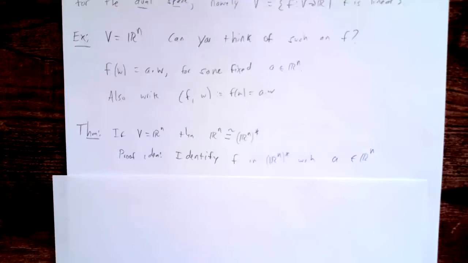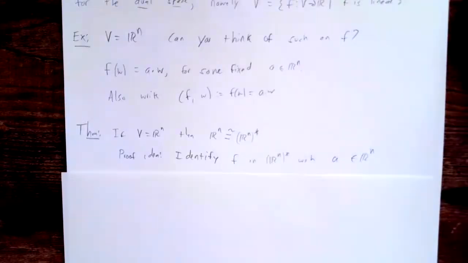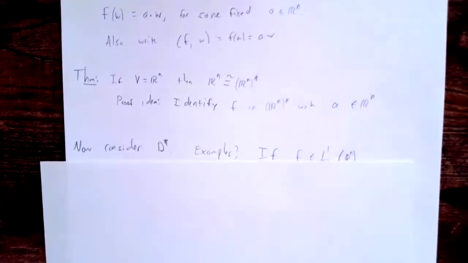And then you need to do some work to prove that it's injective and bijective. It's not super hard, but that's sort of for a different class. It's for an algebra class, and there's definitely lots of details to check. So that's just to give you some idea about what a dual space is and some context for what it is for Rn. This works for any vector space. In fact, it works for the vector space D of C infinity functions with compact support. You can also consider the dual space.